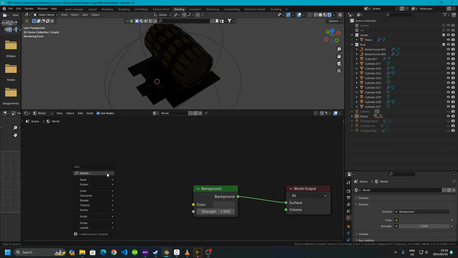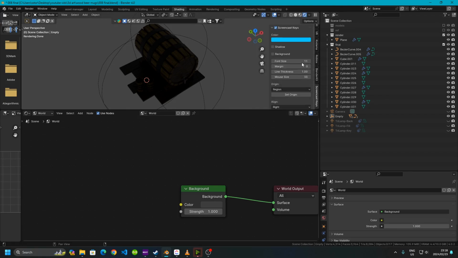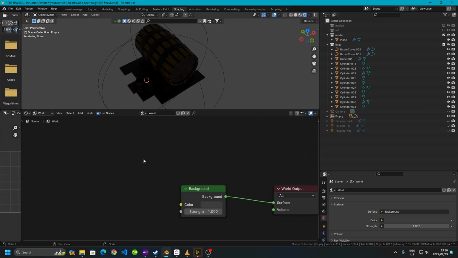Shift add. They're just not showing on this view. Okay, that's interesting. Okay, shift add.